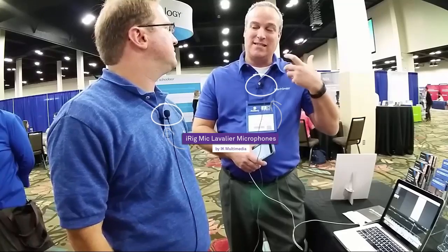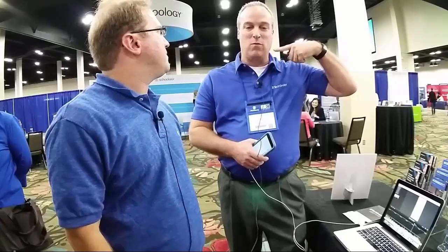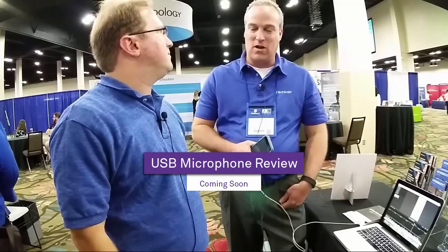It just generally gives better quality because it bypasses the sound card. The USB just really does a good job of picking up the audio. I personally like a headset, mainly because if I had a headset on right now and my microphone was right here, as I'm moving my head, my audio is always going to be the same distance from that. If I have a desktop microphone and I'm speaking towards it and then maybe I turn and talk over here, you're noticeably going to hear that difference in the audio. So yeah, you can get some inexpensive, maybe less than $50, USB headsets that are decent.